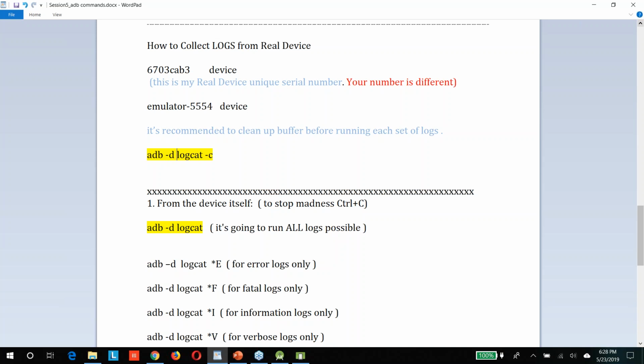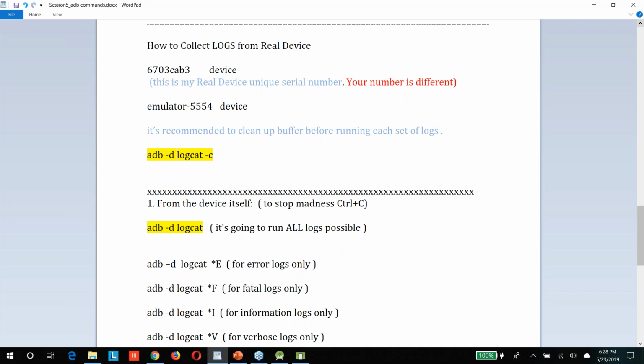I want you to get this command line and memorize it, and make it a habit to run this particular command line before running any logcat, to clean up.